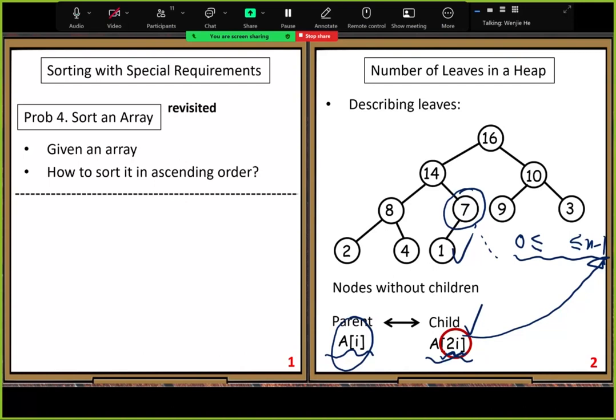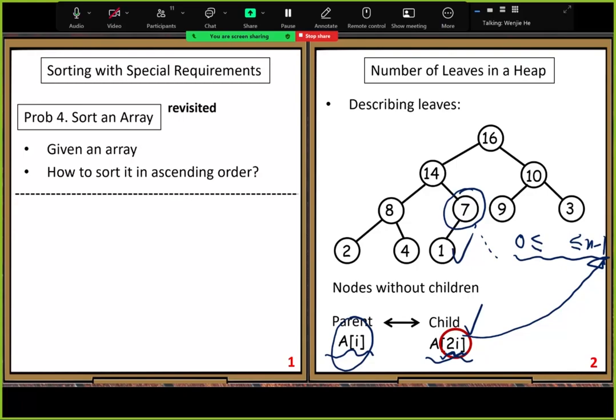How do you describe the index of a node for a leaf node? Well, you double that index, it is out of the range, then this node must be a leaf node. That simple. Okay? You double its index value, it is out of the range of the indices of the whole array.